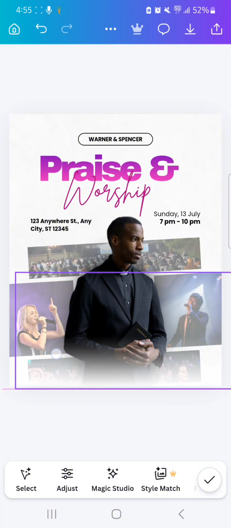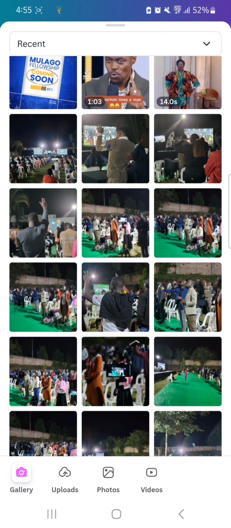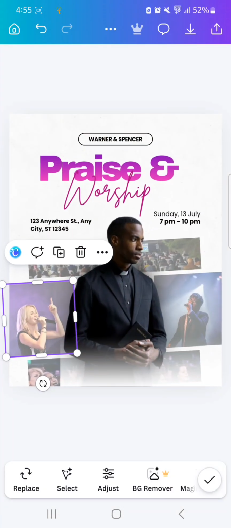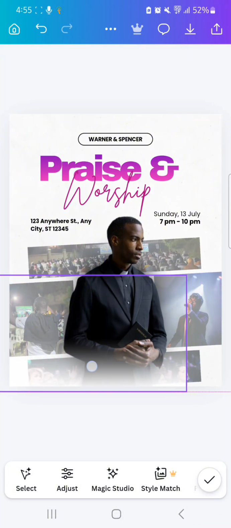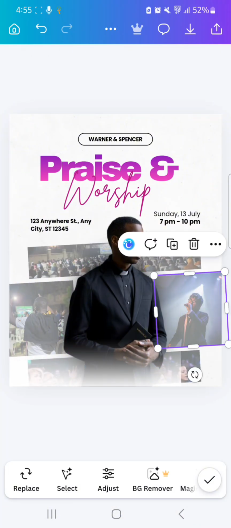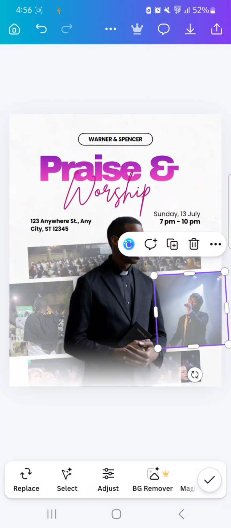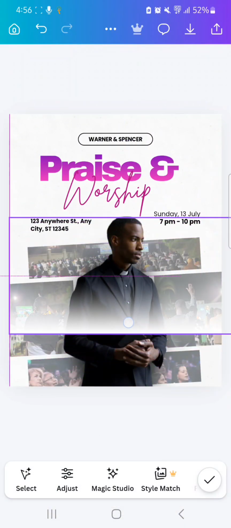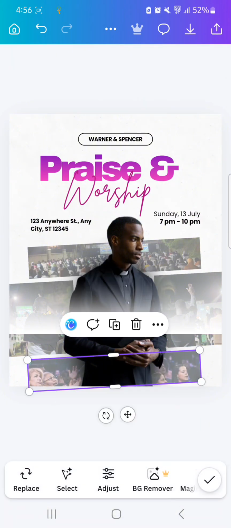There is a layer in front here. I'm going to first extend it here like this, then I'll click on this, then I'll go to replace. I'll choose this. Again, I'm going to slide this layer this side, then I click on this, I go to replace, I replace. Then I will do the same with this one here.